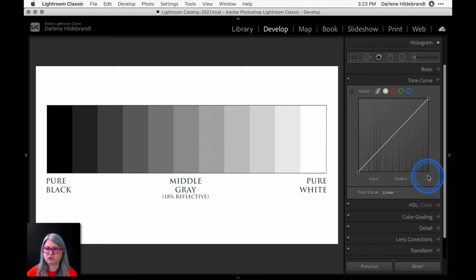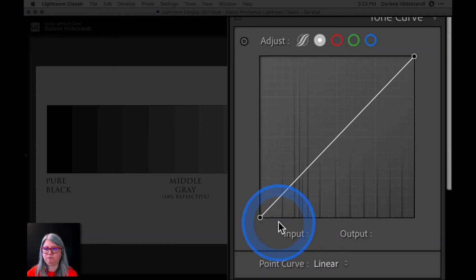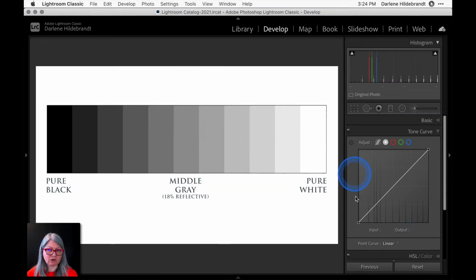So imagine this graph. You can see that it kind of looks like the histogram. If I turn the histogram on, see this sort of faded area in the background here, these spikes, it looks like the histogram in the background. So this bottom axis is like your histogram. The up and down axis is like your brightness. So the left is black, all the way at the bottom or darkest, and the right is white.